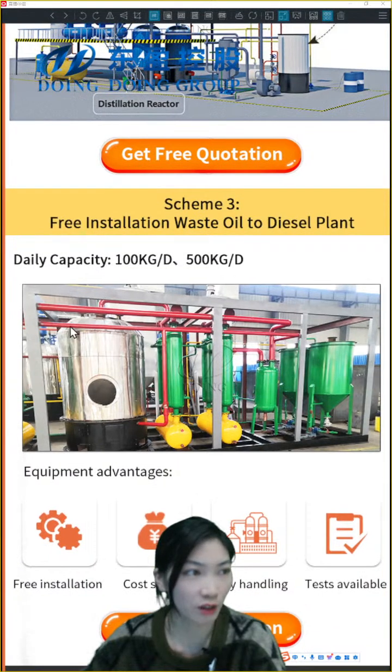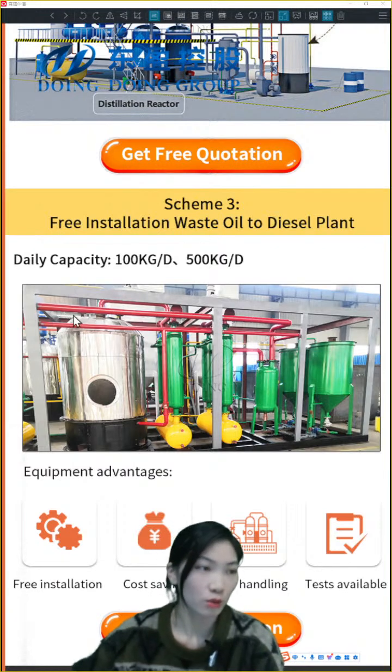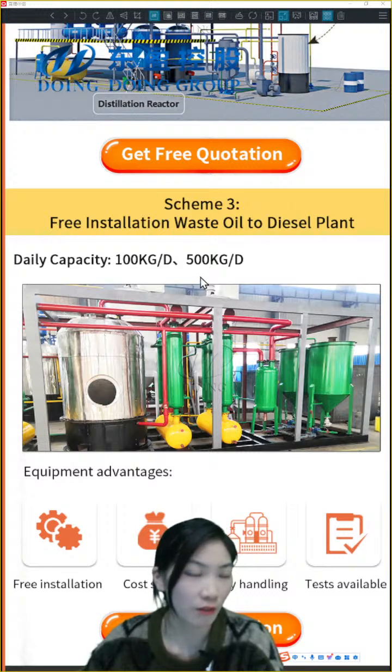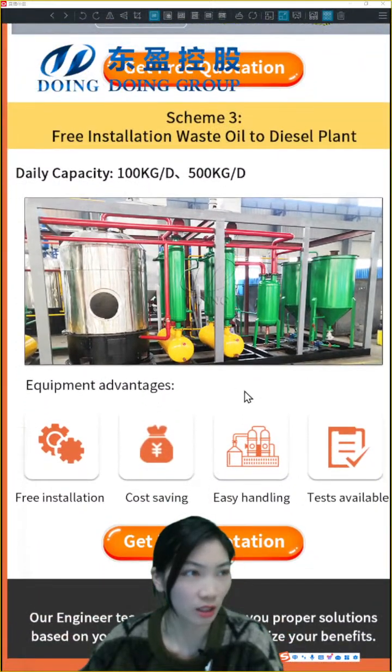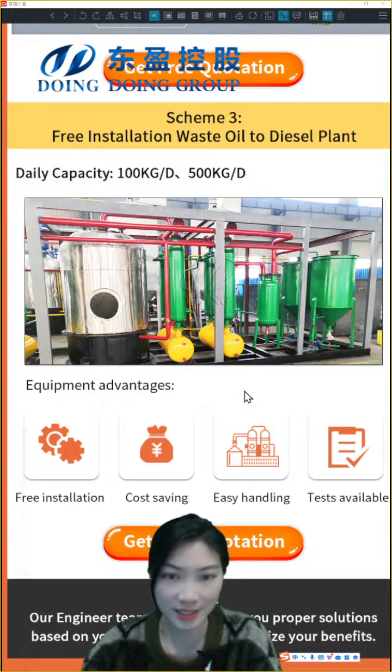And for this machine, the 100 kg can fit in a 20 feet container. For 500 kg, this machine can fit in a 40 feet container. Normally, our clients use this test machine to test their raw material before a big project. So if you are new to this project, or if you are at a university and want to test it, you can choose such a small machine.